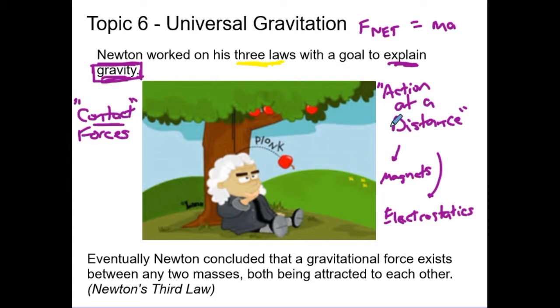But gravity was something hard for Newton to explain because, unlike when I throw something or when friction happens, he could explain that because 2 things were directly touching each other. Gravity happens over a distance. If I just let go of an object, it falls and there's literally nothing touching it. That's where we want to begin our lesson here: Newton trying to describe and explain how gravity works.